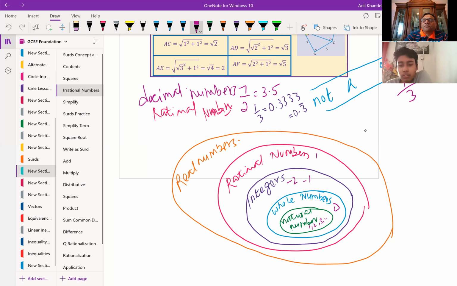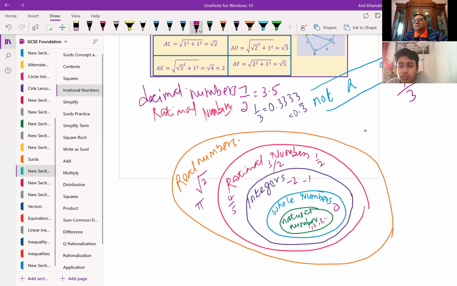Rational numbers will be of the form like this, right? Like fractions or ratios. So it could be all these things, right? It could be 4/5 or anything, correct? Real numbers also include numbers like square root 2. Pi is another example of a real number which you use many times, right?